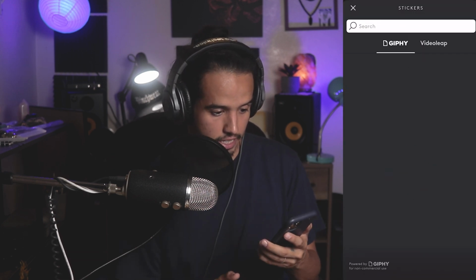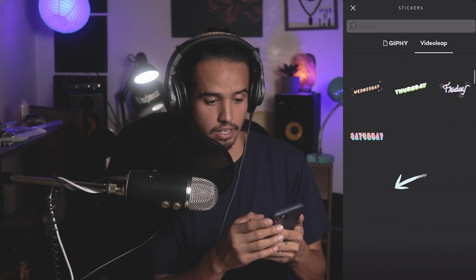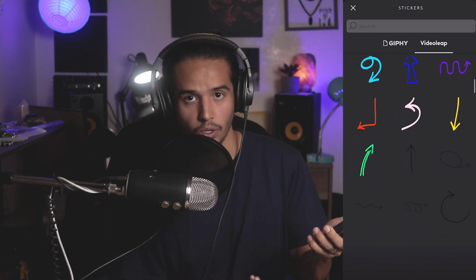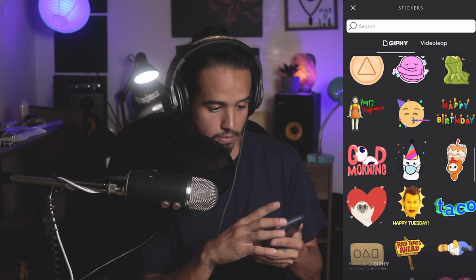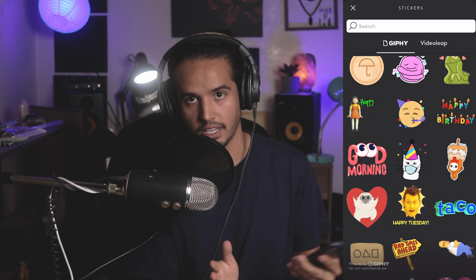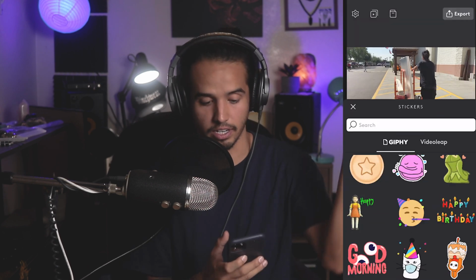And if we move on, there's stickers. I don't really use the stickers or the video or any of these at all, but you totally can. They're really cool. There's a lot of them there, and you can just keep going and keep finding them. You can even search them up at the top, but I'll save that for another video, and also you can explore that on your own.